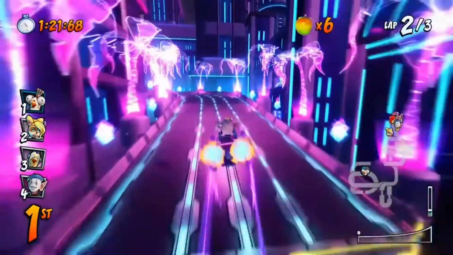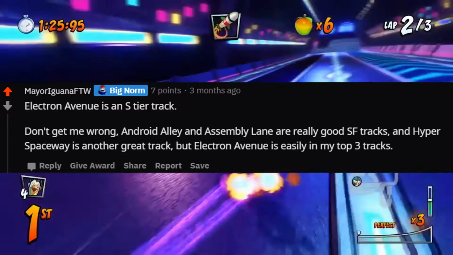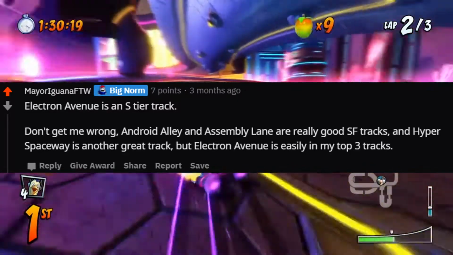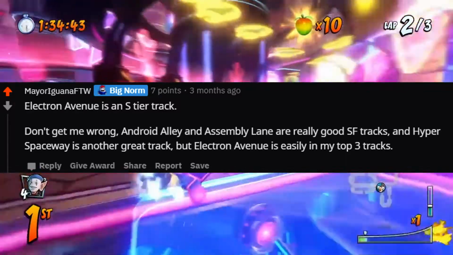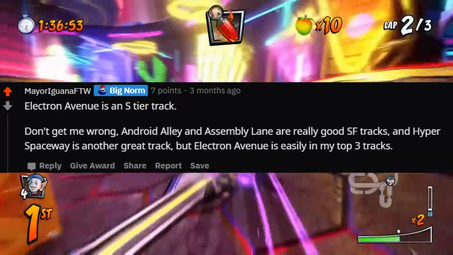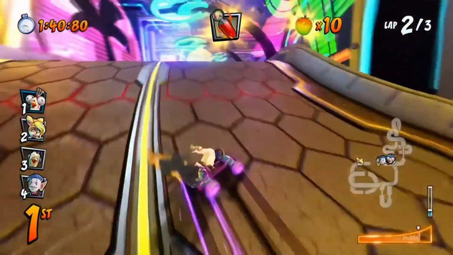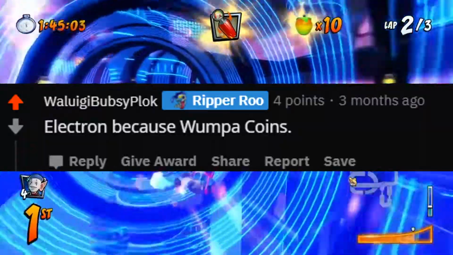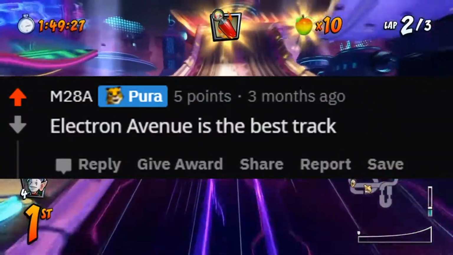Mayor Iguana for the win agrees. Electron Avenue is an S-tier track. Don't get me wrong, Android Alley and Assembly Lane are really good Sacred Fire tracks, and Hyper Spaceway is another great track, but Electron Avenue is easily in my top 3 tracks. Redditor Waluigi Bubsy Plock is in it for the WUMPA coins, while M28A simply writes Electron Avenue is the best track.